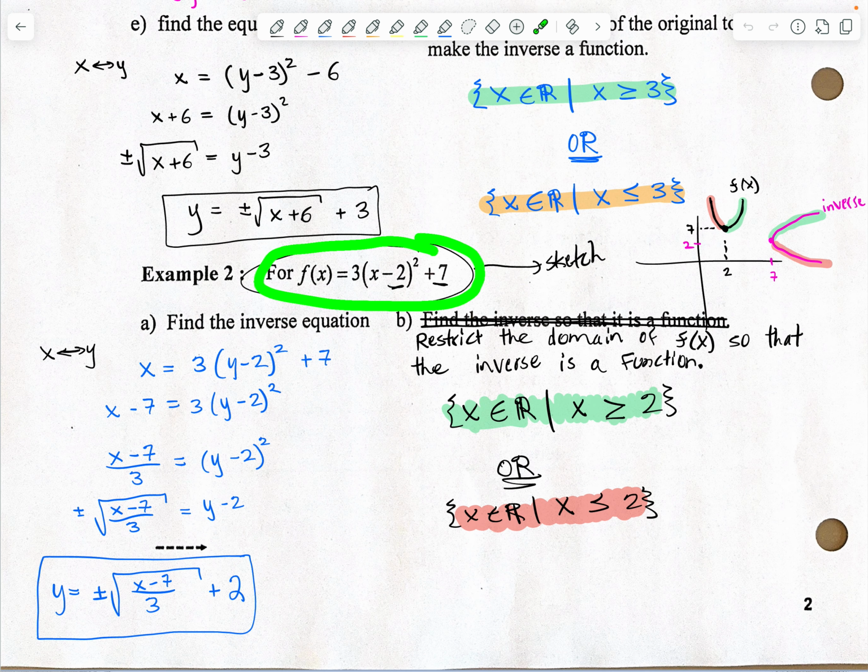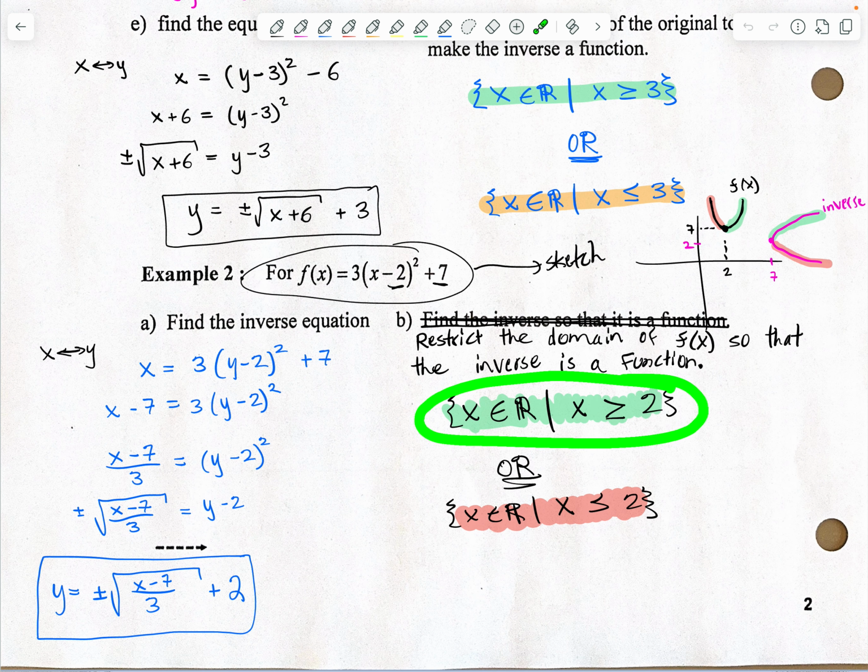So it's a quadratic in vertex form. I just need to denote roughly where the vertex is. So positive 2, 7, that would be here, and it's opening up. When I reflect it on this line right here, roughly, the inverse is going to look like this. It's going to be sideways. Right now it's not a function, but to make it a function, I want to make use of the top part or the bottom part. If I want to make use of the top part, right now it's y is bigger than 2, that top part. Then this would have to be x is greater than 2. So there we go. That's one restriction I can make to the parent function.